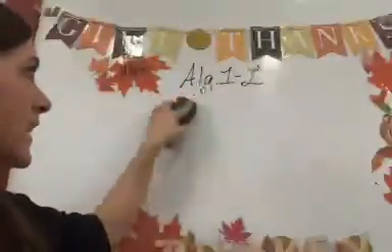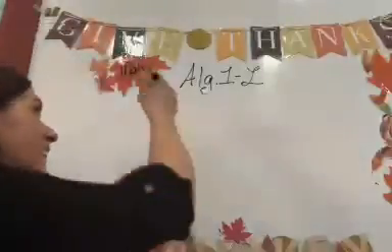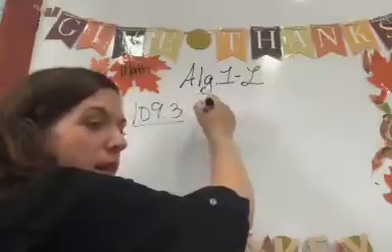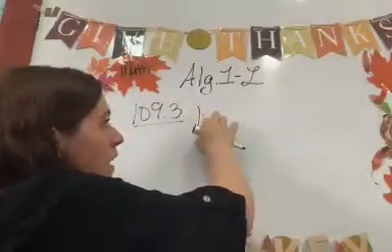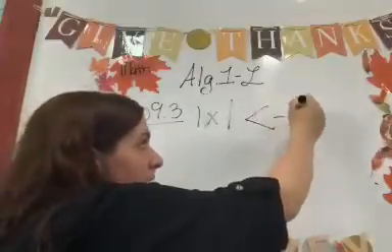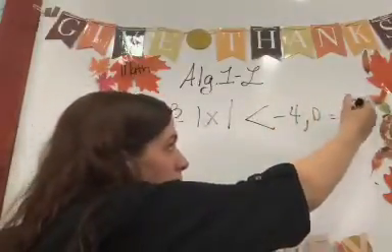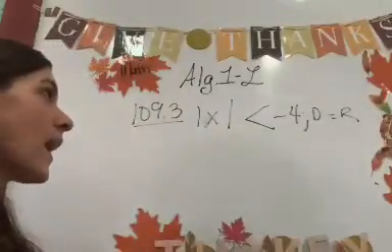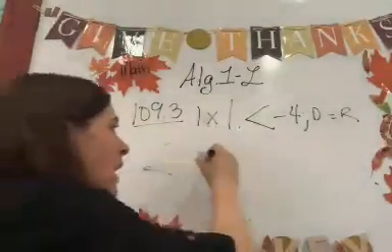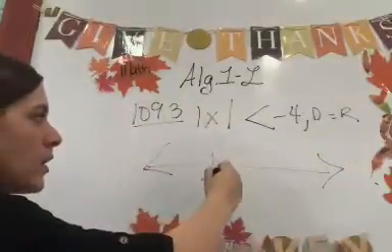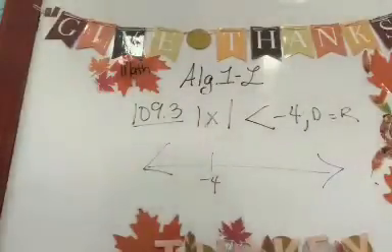Hopefully you're liking them because example 3 is a fun one. Okay, the absolute value of x is less than negative 4. Domain is real numbers, okay? It's less than negative 4. Okay. So what number on the number line, let's do negative 4 right here. What number on the number line is going to be less than negative 4?